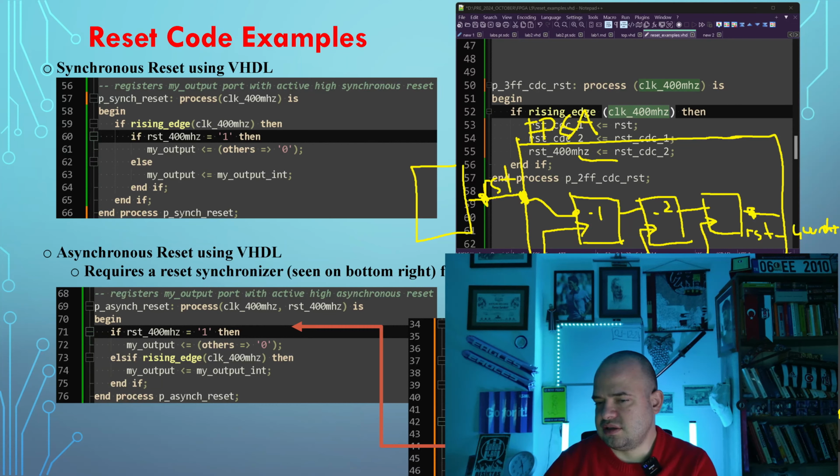So as long as you get this 1, the Q output of this first flip-flop and the Q output of the second flip-flop are both 1.